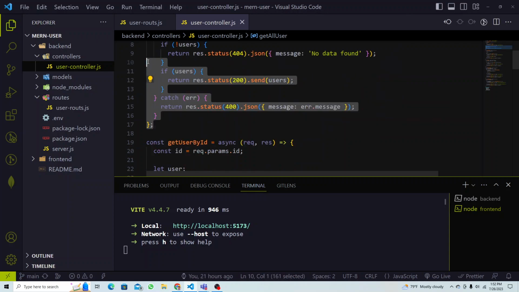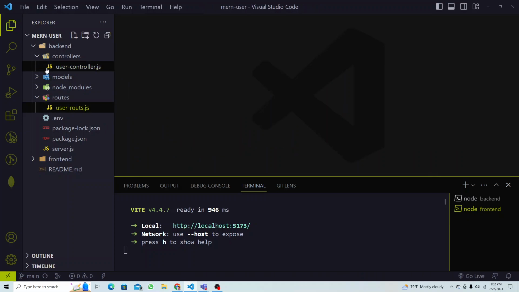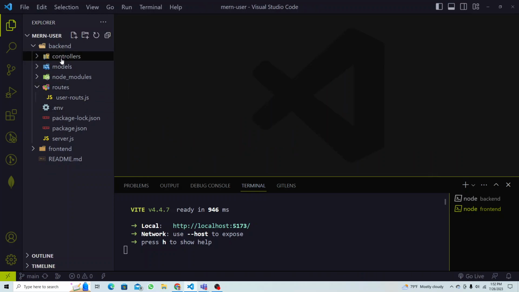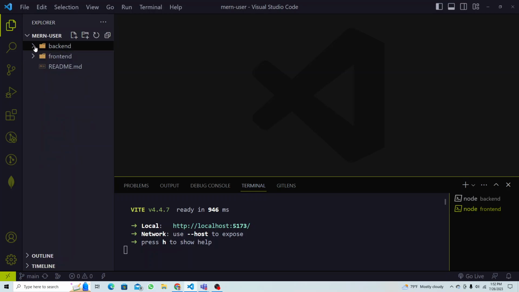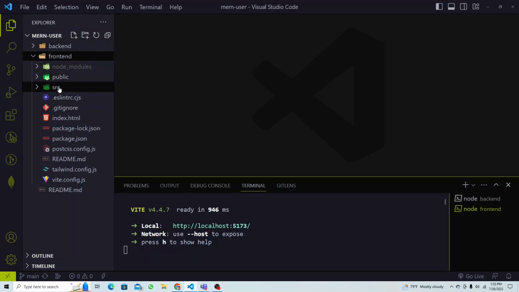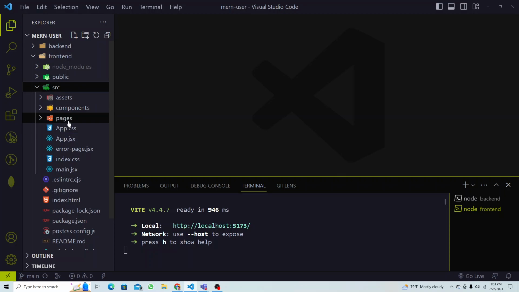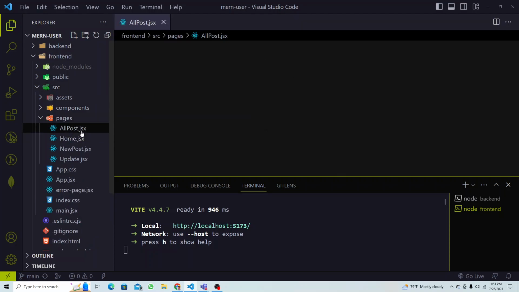That's what we're going to need to display all the users for now. So let's close all this and go back to our front end, in the source folder, pages, and we have all post here.